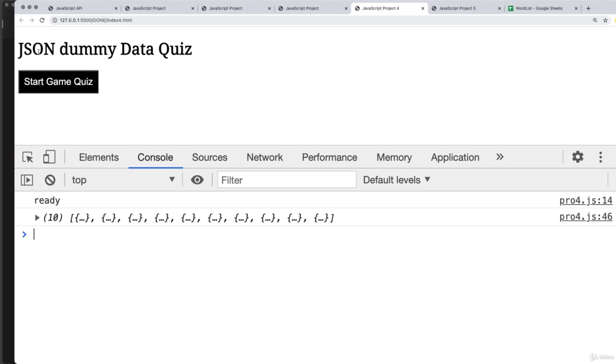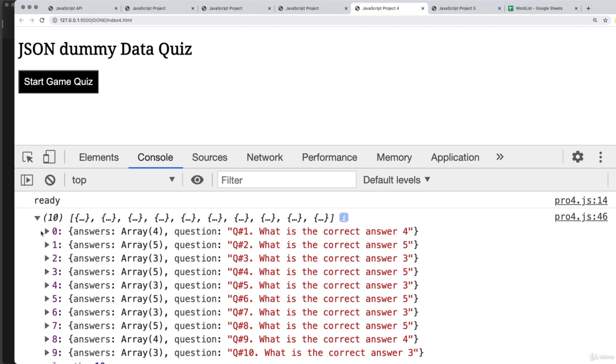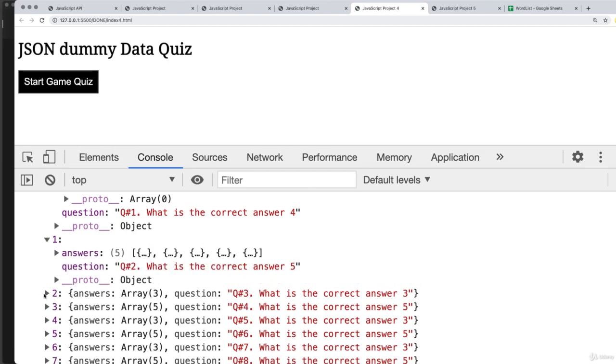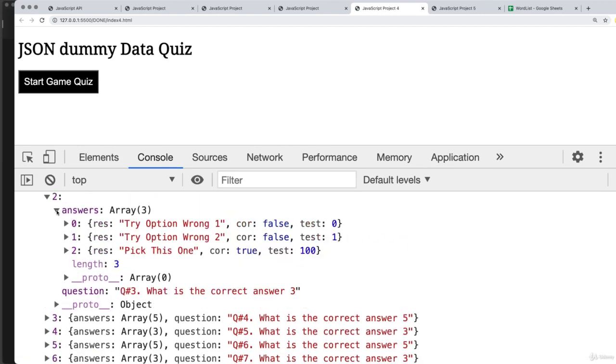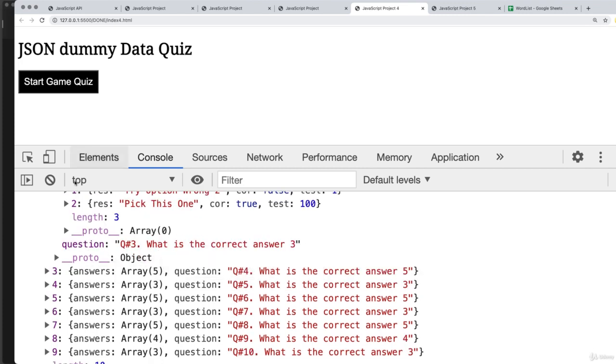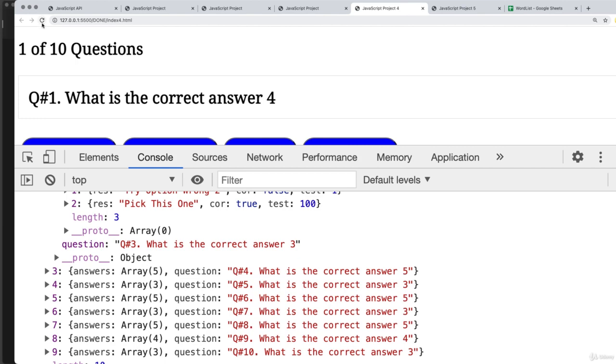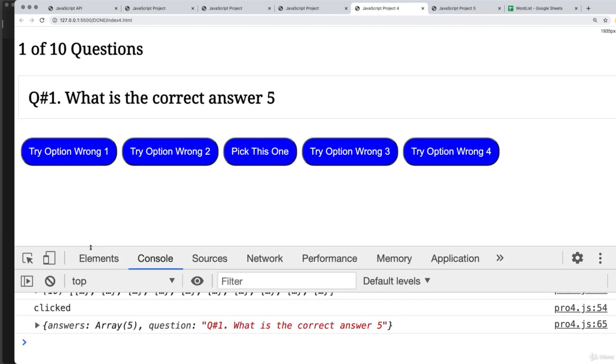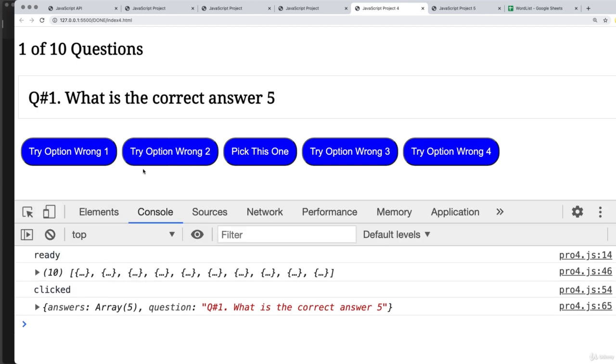Coming up next is a dummy JSON quiz. So this is just a simple quiz and practice generating an object array. So we've got a number of possible answers, and we've got a question, and it's up to the user to pick which one is the right one. We can select a dynamic number of questions if we want, and this just generates some random JSON data. So it's a practice exercise for creating dummy data, and it's relatively straightforward where we've got the question, and one of these answers is right.